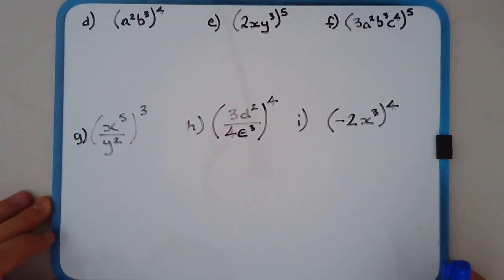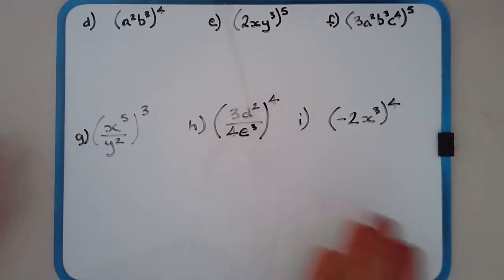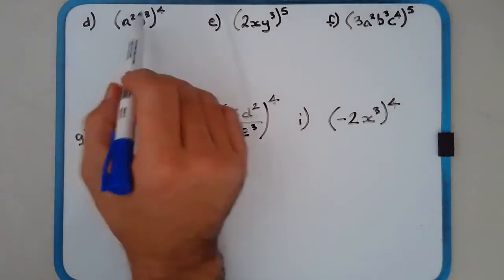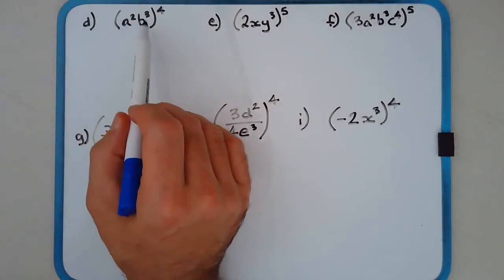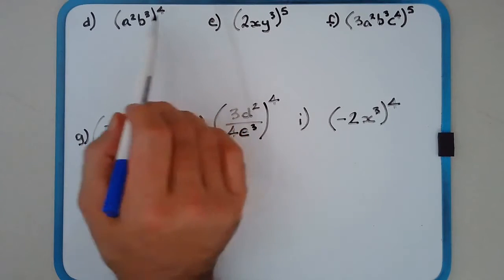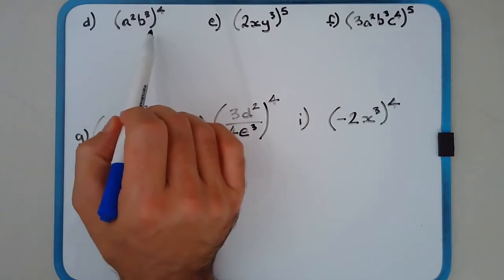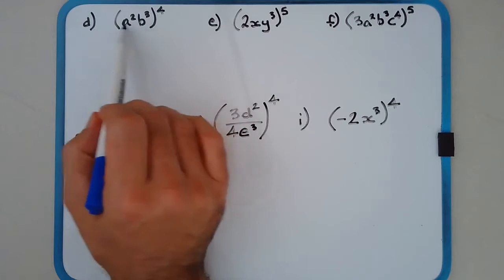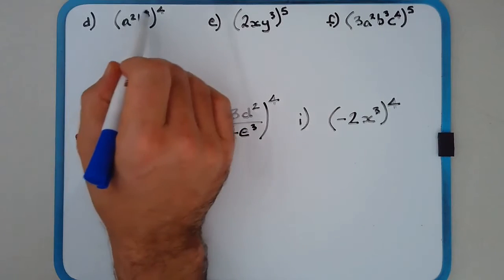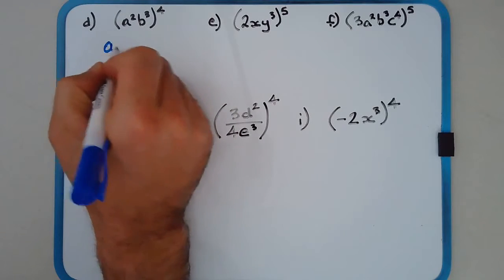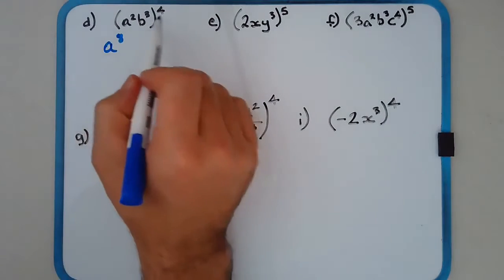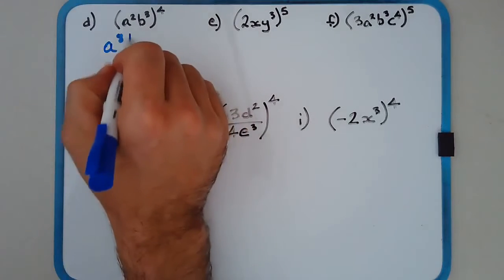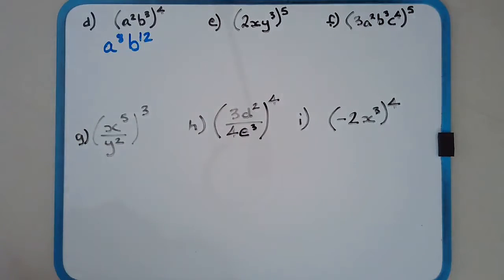Okay, so if you like, again, you can pause the video and have a go at these questions. There's 4 there, there's 6 there. And unpause the video and then check your solution. So let's have a look at the first one. a squared, b cubed, all to the power of 4. We apply this index law number 3, the power to a power law, to each of these individually. So a squared to the power of 4, that's a to the 8. b cubed to the power of 4, that's b to the power of 12.